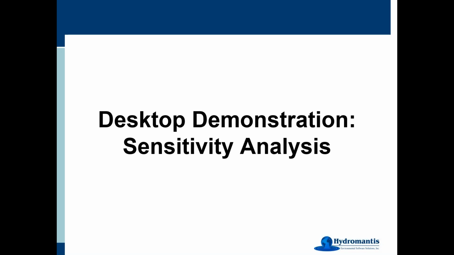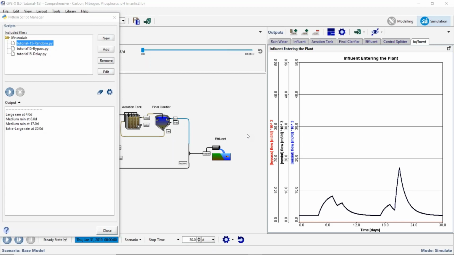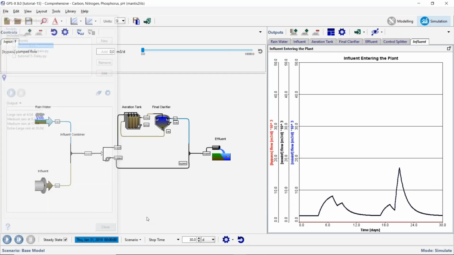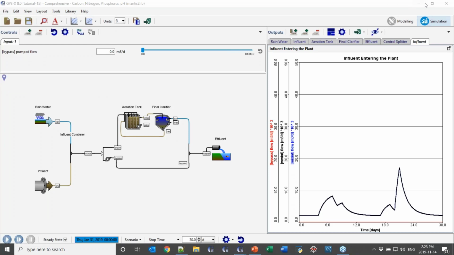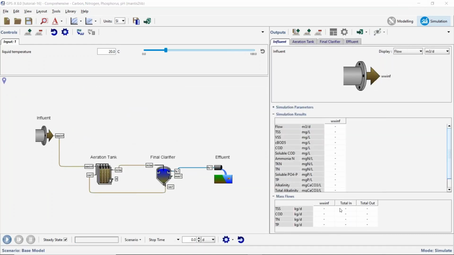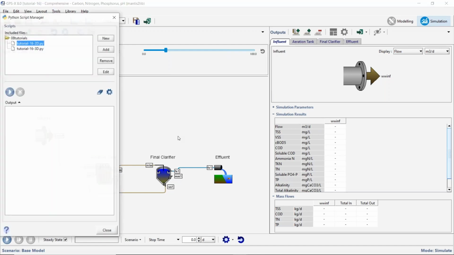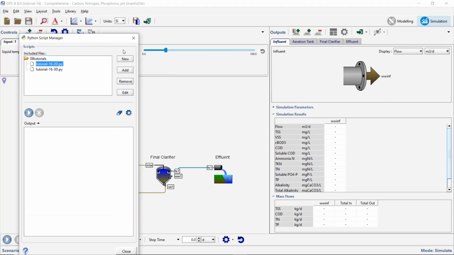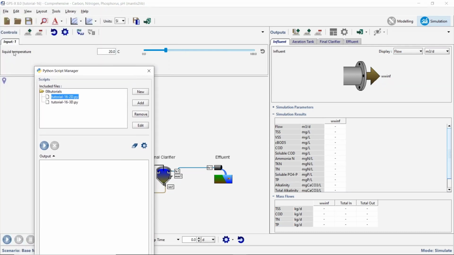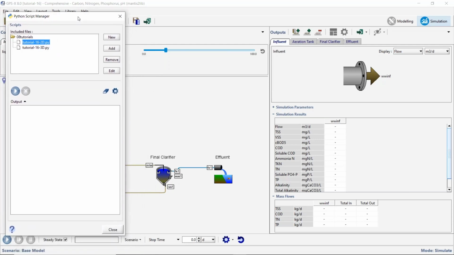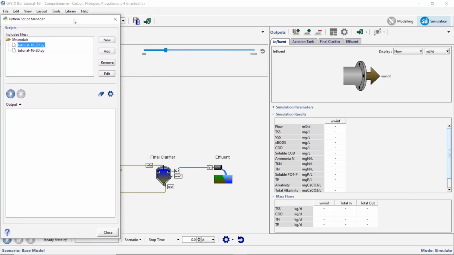Okay, so let's take another look at a second one that is looking at doing sensitivity analysis. So I was only running one simulation here. I'm going to take a look at one now where I can do simulations, multiple runs, one after another. So this is again a regular conventional activated sludge plant. And in this case, I'm going to do sensitivity on temperature. So just let me move that out of the way for a minute here. You can see we're setting the liquid temperature at that plant. And so we're going to run a number of simulations. And we're going to adjust that, and then we're going to plot some things at the end.